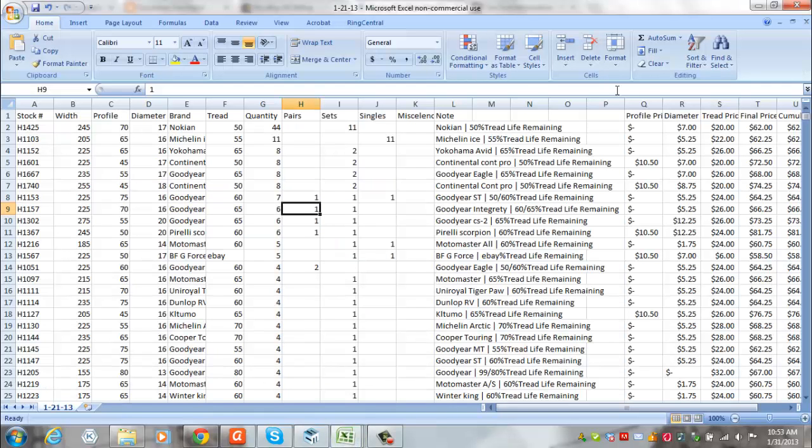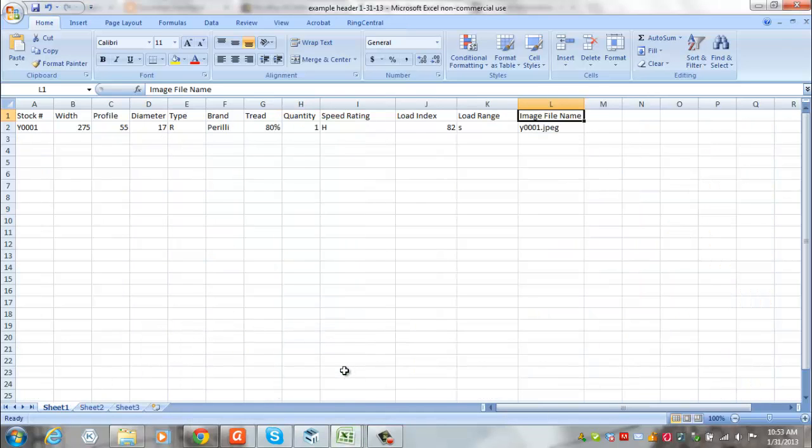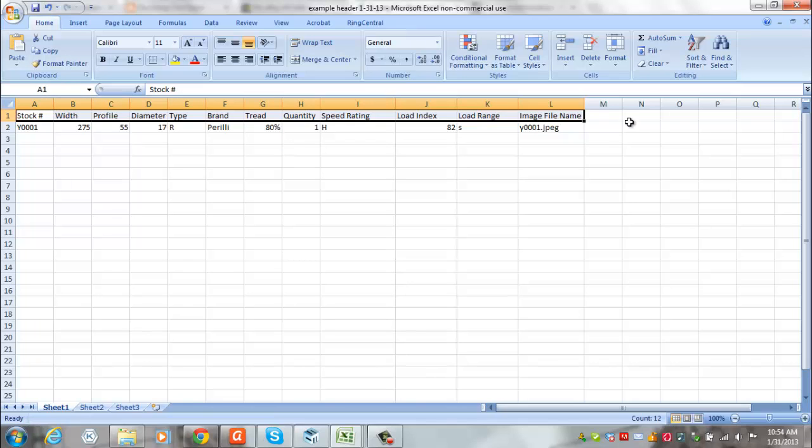For the most part, I added some stuff over here for the pricing, but that was given to me originally. Now, in order to make it work smoothly into Shopping Cart Elite, there are a couple things that I added to this, and if possible, if we can get that information, that would be great. And this is the new header here. The header is just the name of all the different columns. I'll go ahead and attach this file when I email over this video.